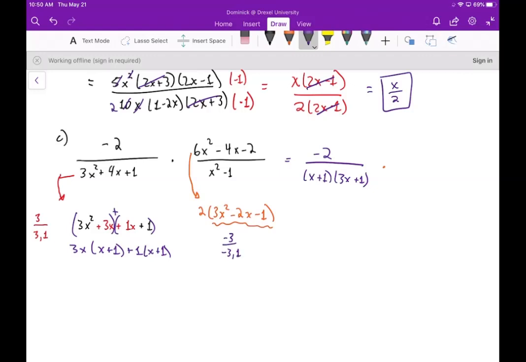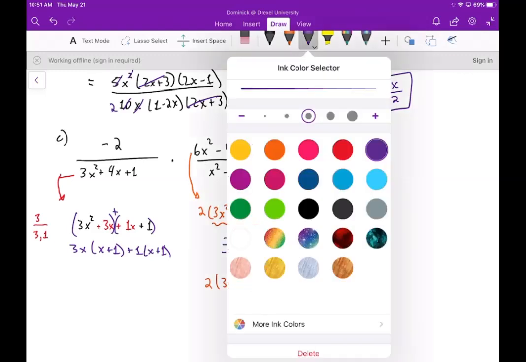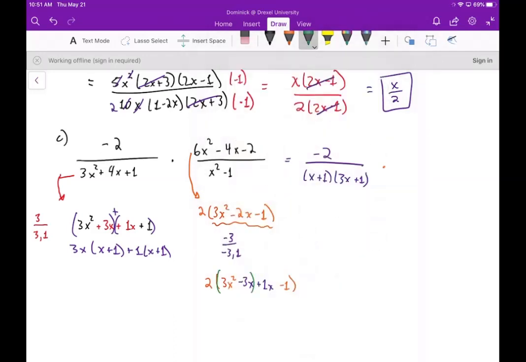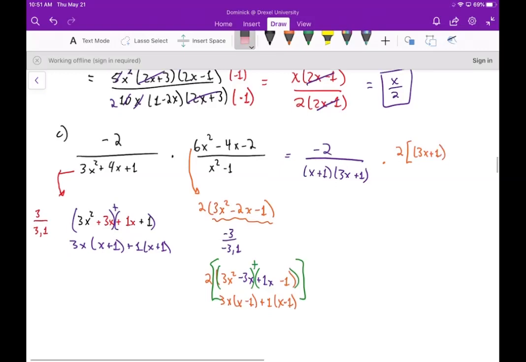Right? So we can think of that as still 2 times 3x squared minus 3x plus 1x minus 1. And now we'll do our factoring by grouping on this section, with a plus in between. And this is all multiplied by 2. Okay, so now in the first part, it looks like I can take out a 3x, and I'll have an x minus 1. And then I'll have a plus 1 times x minus 1. So this whole thing will become 2 times 3x plus 1. I actually don't even need that bracket there. Times an x minus 1.